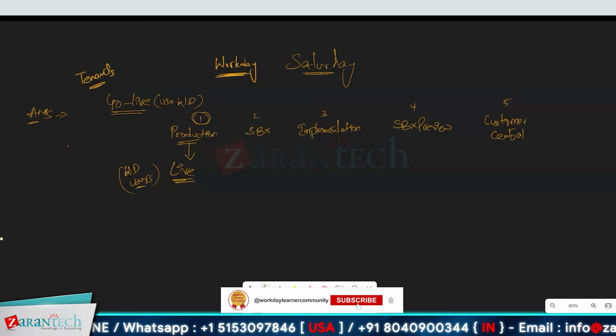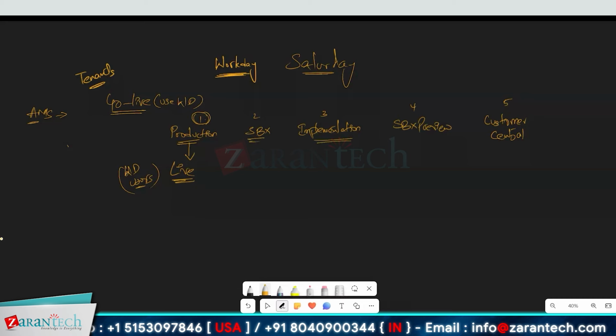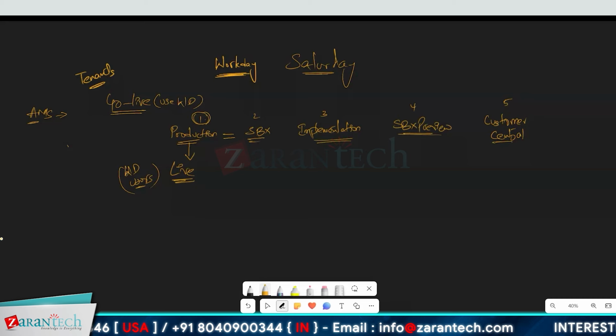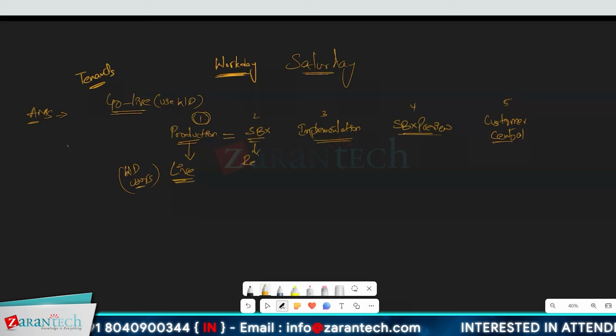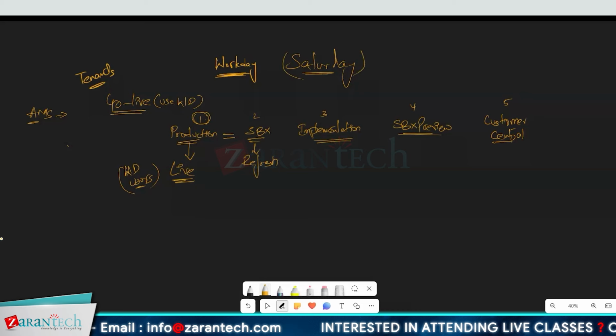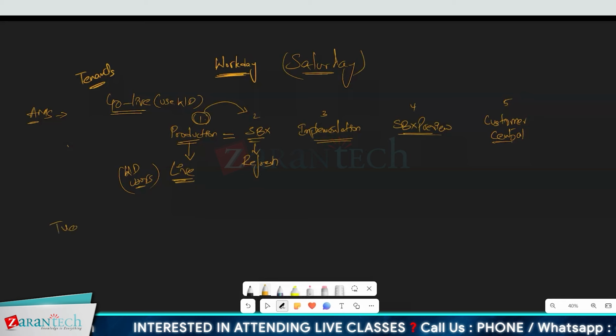Now, all the other tenants are for you, basically for maintaining the Workday system. The sandbox tenant will be a copy of the production tenant, and this will refresh every week. Meaning, on a Saturday, during the tenant maintenance, everything in the production tenant will be copied into sandbox. Now, let's suppose today is Tuesday.